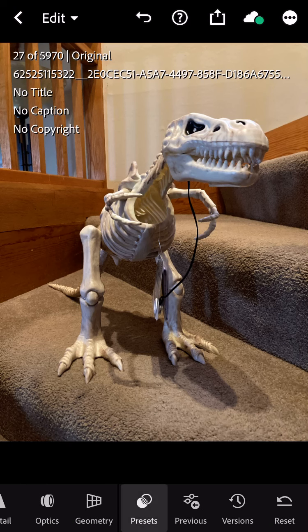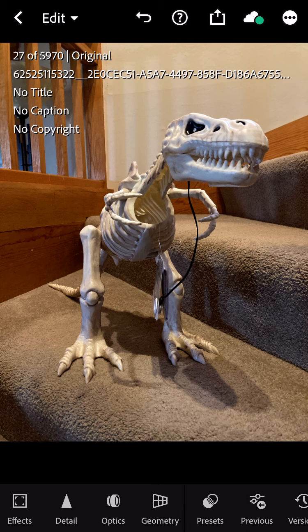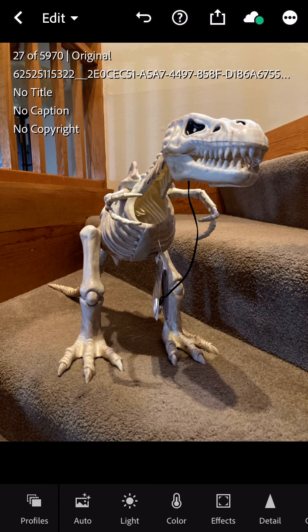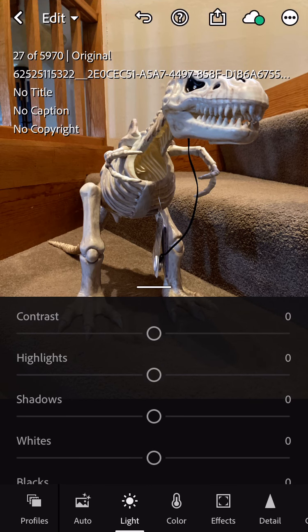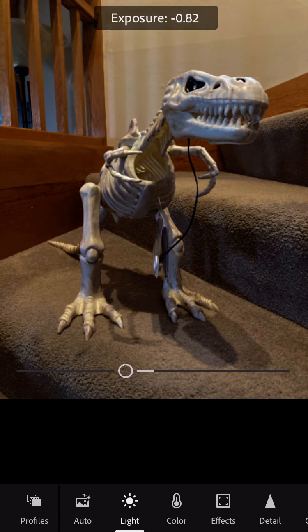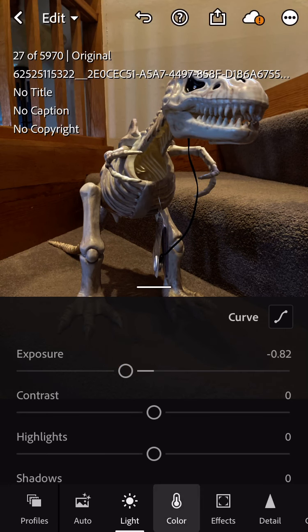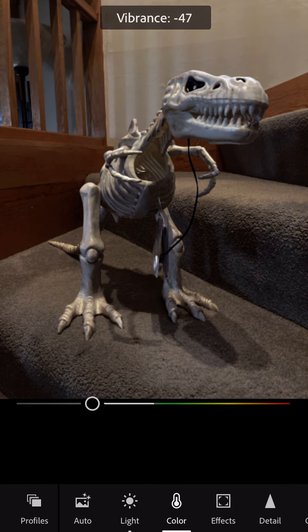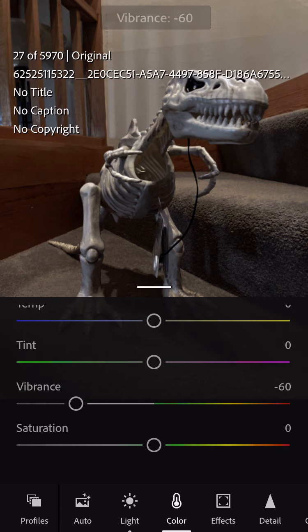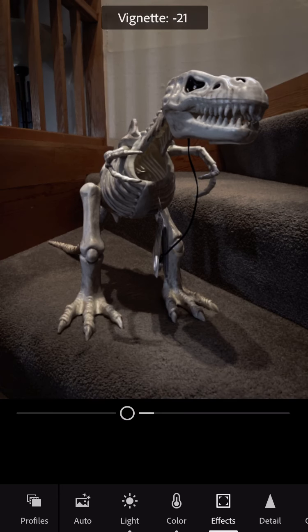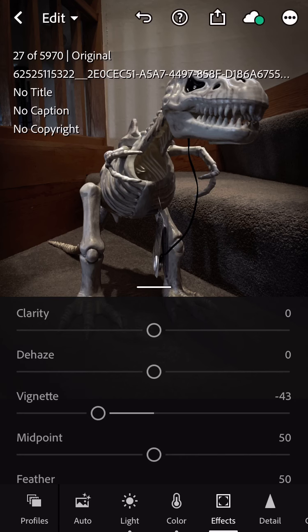And now I want to do some other types of edits on it. Let's say I want to do something with the light edits. I want to bring the exposure down so it gets a little bit darker, so it's sort of ominous. And I'm going to somewhat desaturate, but not completely, so I'm going to make it sort of black and white looking. And then I'm also going to add a vignette around it, like it's a small spotlight that helps get rid of some of those details.